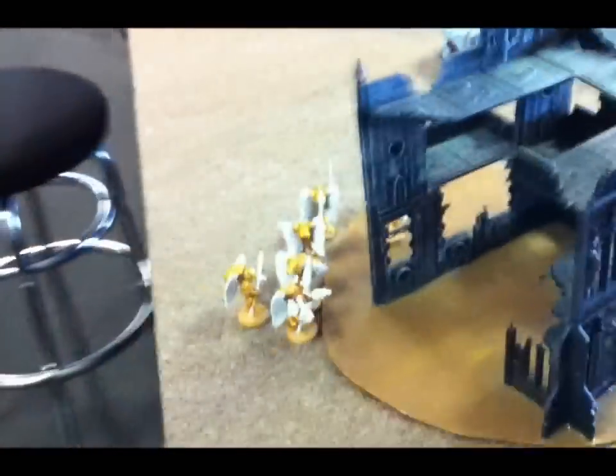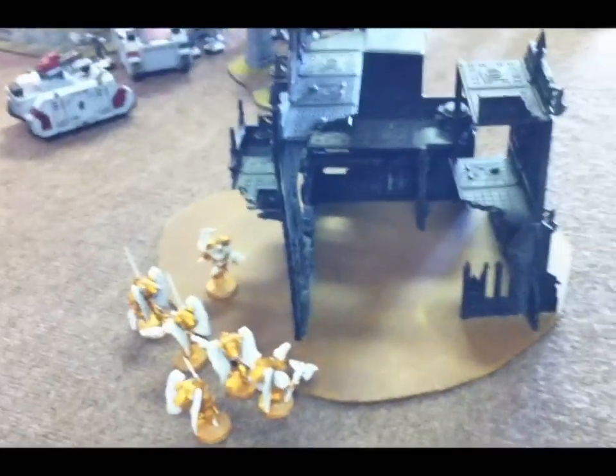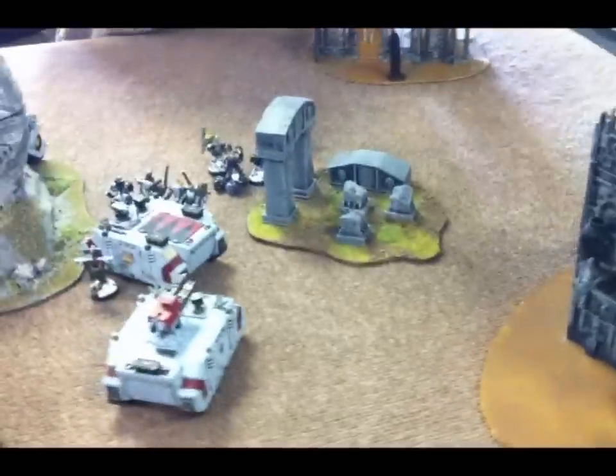Odie's over here jumping around his Sanguinary Guard. Well, actually, I don't think he jumped him. Maybe he did. But he's trying to stay outside of the Tempest. Yeah, I jumped Mephiston in, or Donnie's, and I rolled out. So that's what he's doing over here.